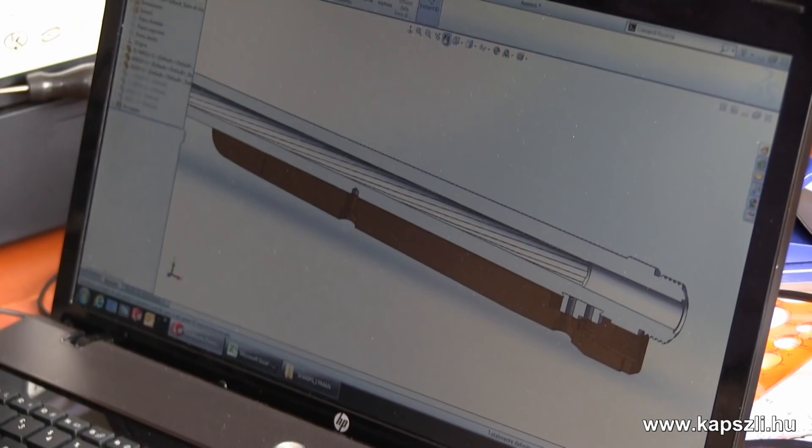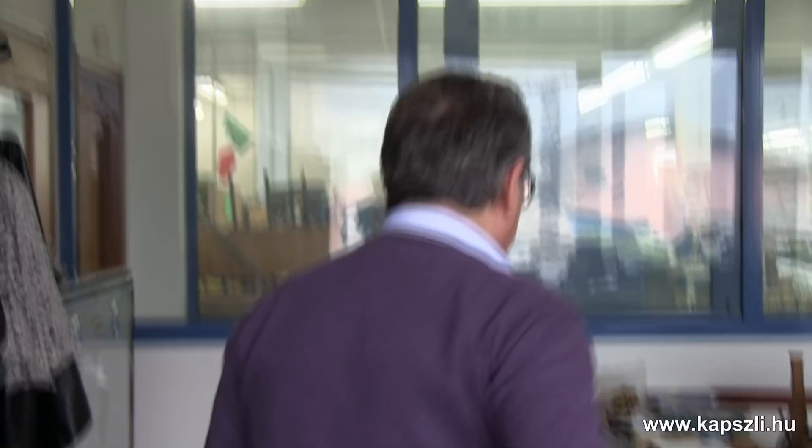This is just one example of the design we are making here. After that, we make the prototypes, and once we verify that the prototypes are matching our desire, we go with the production. We will see all the production starting from the flitches, wood flitches that we are buying from the United States because we are normally using American walnut. Let's go to the other department of the company.